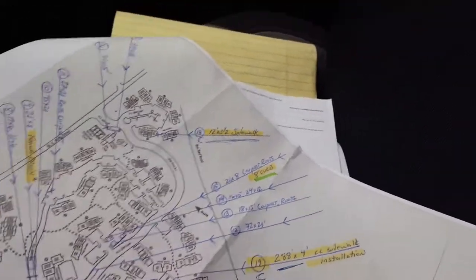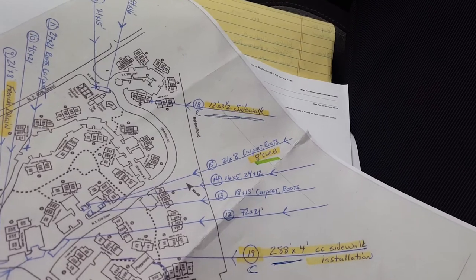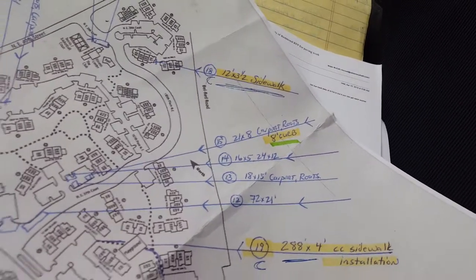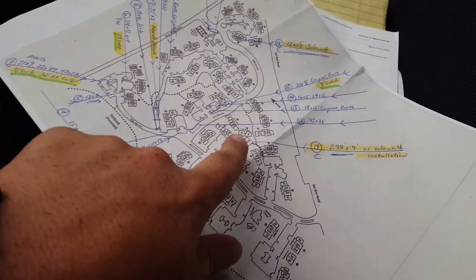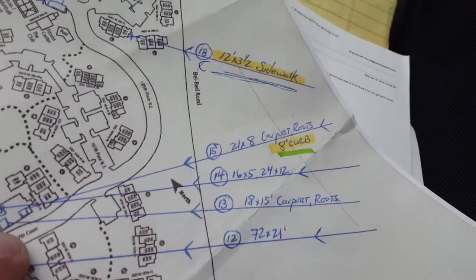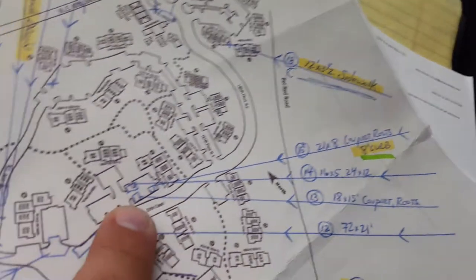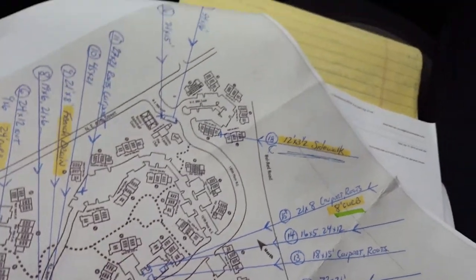This is the third video because the second video decided to stop for some reason. Trails of Redmond, 8-foot piece of curb. This is back in the middle of the property here. I want to show you not only the 8-foot piece of curb at number 15, but also a 21 by 8 repair that's under the carport.